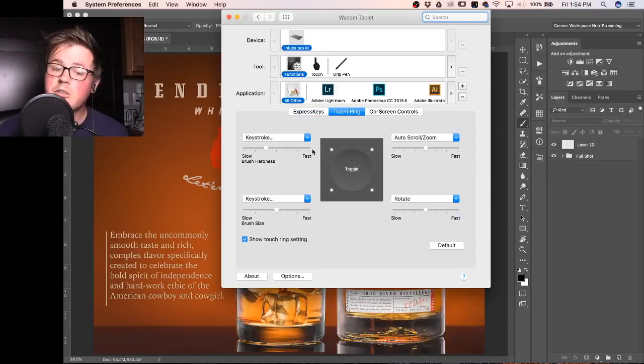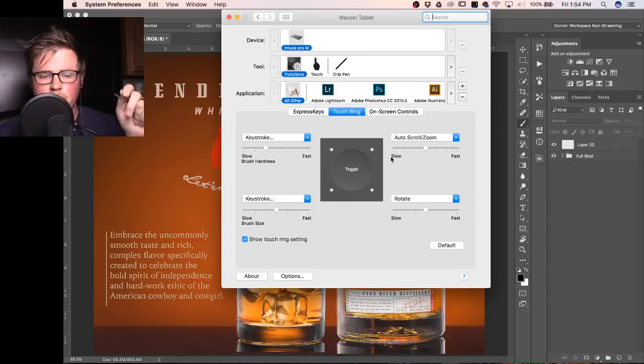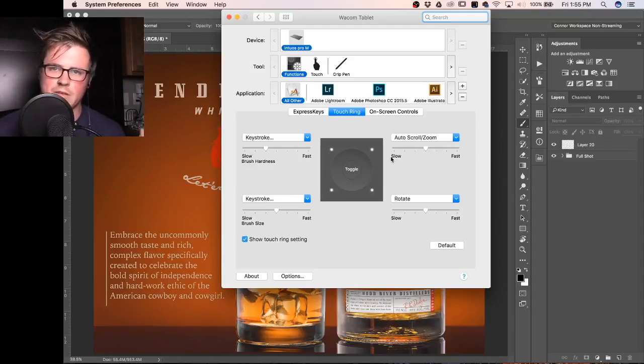So there's that. From the touch ring standpoint, going around, I have zooming in and out up in the top right. The top left, I have hardness of brush. So I think the shortcut for that is shift and then brackets. Just like how you would adjust a brush larger or smaller in Photoshop, using shift and then those will bump up the hardness or bump it down by 25%. So it's pretty big jumps, but realistically, I'm never like, oh, I need exactly 33% hardness. It's kind of imprecise, and that's okay with me.